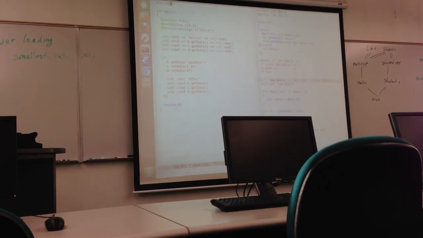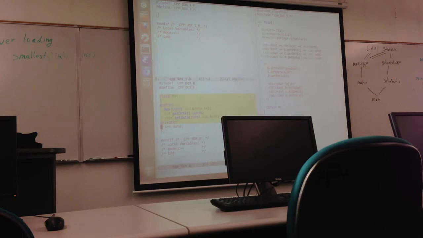So I'm going to need to include my templated box header file, which we haven't created yet, in order for this to work. Don't forget my IO string. Still haven't dealt with that. Okay. So I want my templated version of my box. I'm going to go right here.